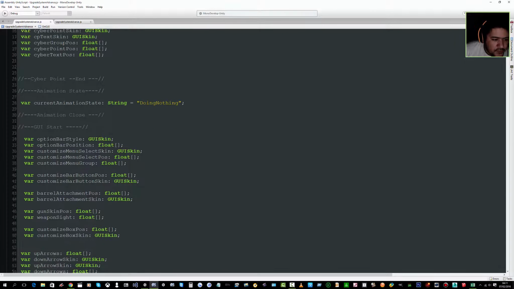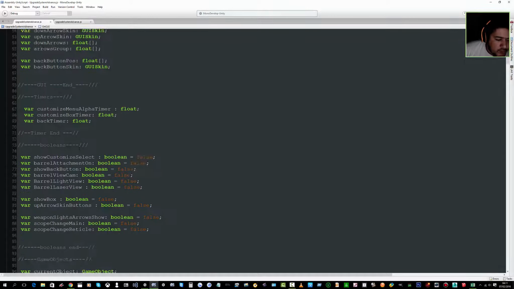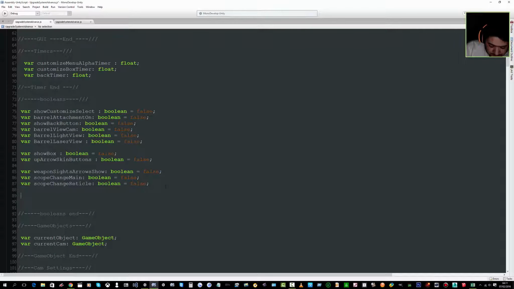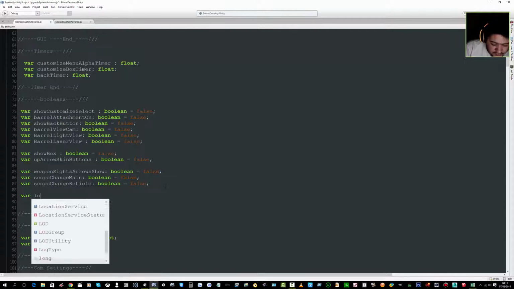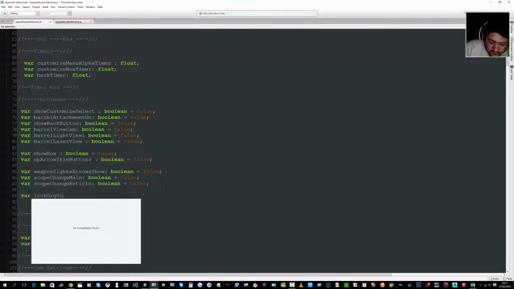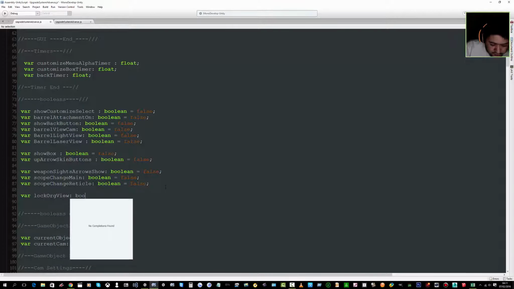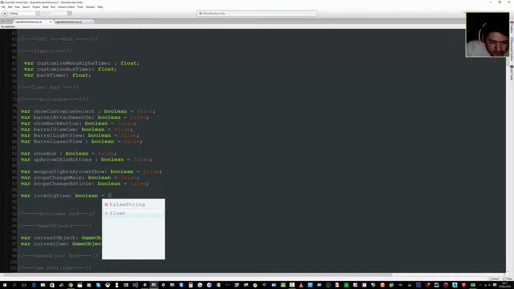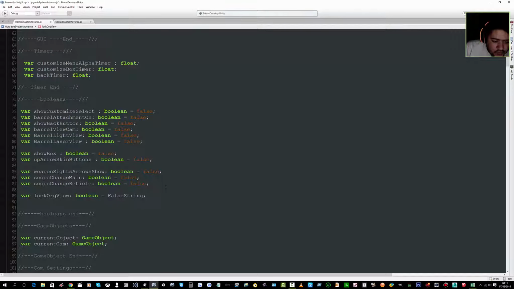Okay, where are we? Booleans, where are you? So what I'm going to do is say var lock org view. It's going to be a boolean, equal to false by default. Now what this is going to do is only play the return cam animation if this is true, otherwise don't play it.